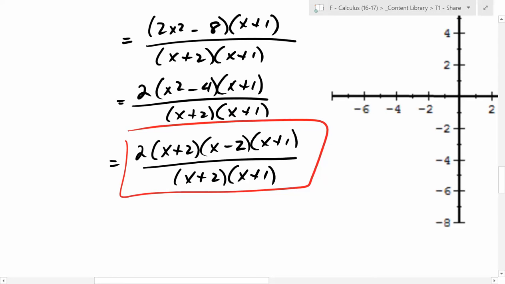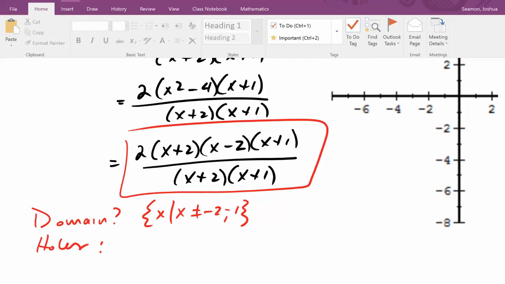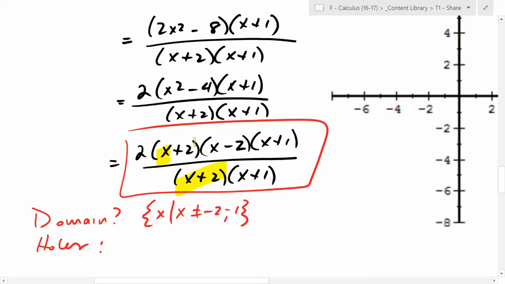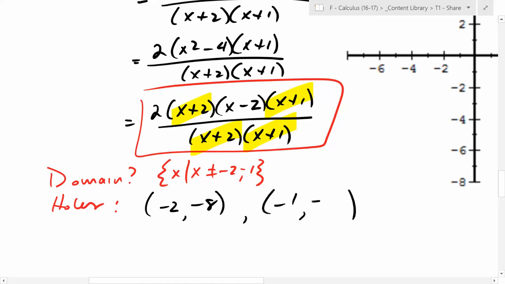What do you find first? Domain. X equals all real numbers, except for -2 and 1. Exactly. Nice, Andrew. -2 and 1 and -1, right? Are there any holes? Yes, because you can cancel two things here. What are the x values of these two holes? -2 and -1. -2 something and -1 something. How do you get what the other points are, the outputs? You plug them in. So it's -2 into what's left. So it's 2 times -4 is -8. And 2 times -3 is -6.